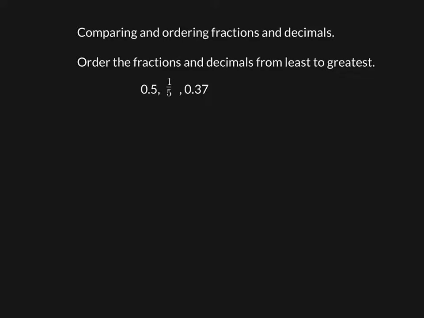All right, so now we need to compare and order fractions and decimals. Now the reason why we're doing this last is because we need to be able to convert into decimal fractions, whatever we want, whatever our choice is. My personal choice is I like to always convert to decimals. They're easier to compare because you don't need to find a common denominator. So if I look at these numbers, 5/10, 1/5, and 37/100, I'm going to change this 1/5 into a decimal so that it's easier for me to look at and compare with the other numbers out there.